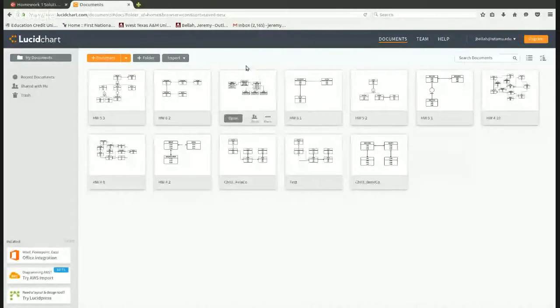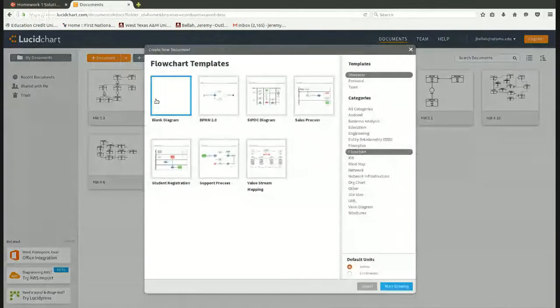Okay, so I'm going to create a new document, and I want an ERD. It's been a while since I did this.